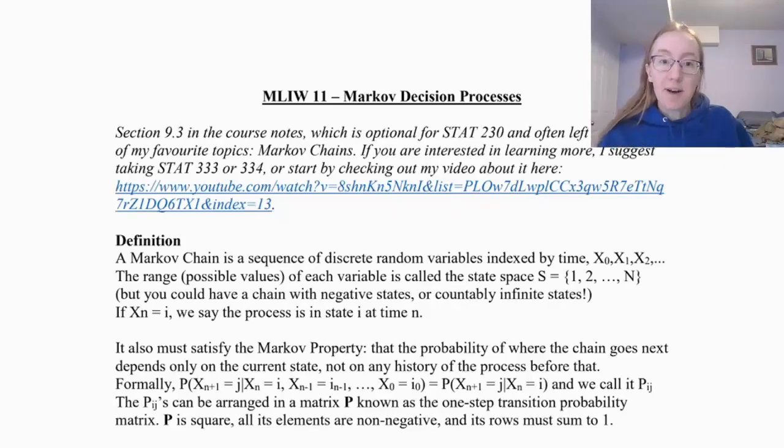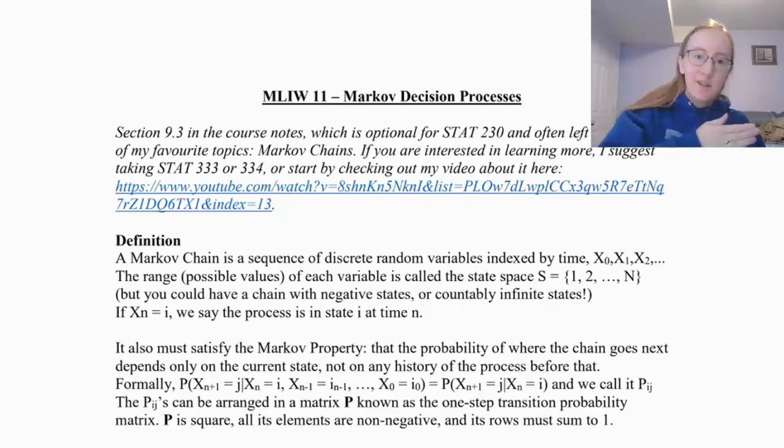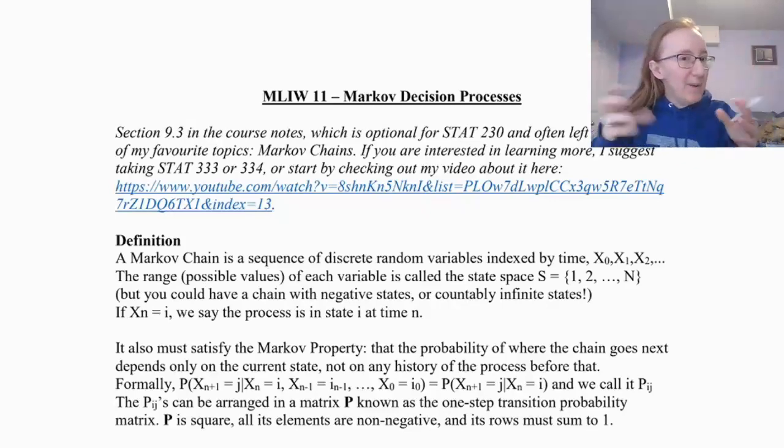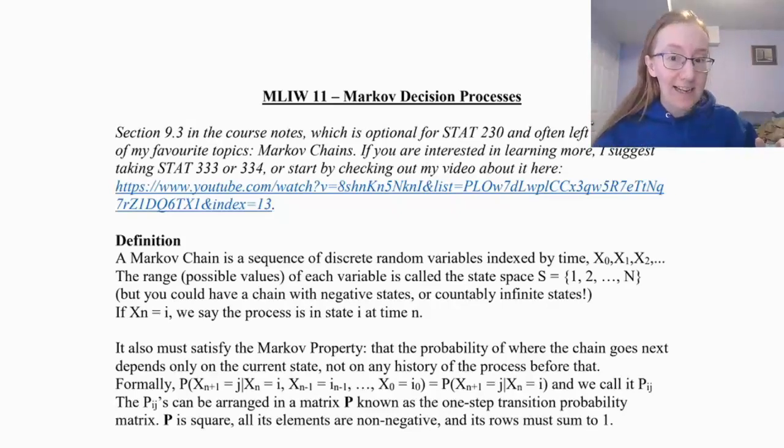So the idea of a Markov chain is just a sequence of random variables. But there are a couple of conditions. First of all, the sequence has to be indexed by discrete time. So it has to be like x1, x2, x3, rather than x of t, where t is any real time. So for example, a Poisson process is not an example of a discrete Markov chain, because an event could happen at any time. A sequence of Bernoulli trials could be, because we have distinct values. So that's the first condition, that it has to be happening in discrete time.